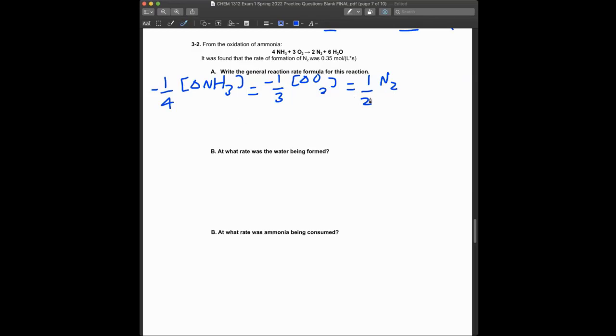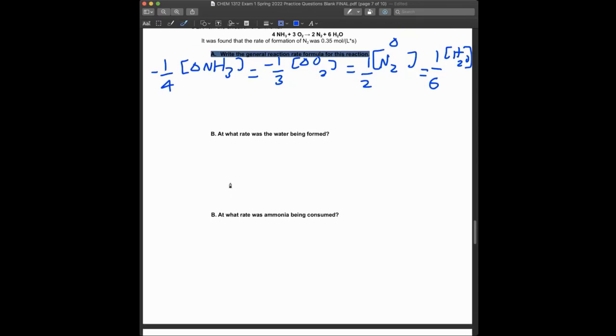And notice how the reactants are negative and the products are positive, because that makes sense conceptually, because NH3 and O2 react to form the products, so it makes sense that as the reactants are decreasing, more product is formed. If you ever forget which is negative and which is positive, just think about the equation and what it really means. Okay. So we have that, and then we have H2O. Okay. Cool. So that's one part of the problem. Any questions on this? No. Okay.